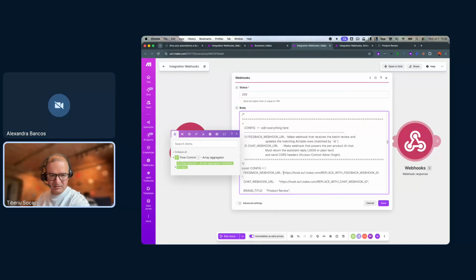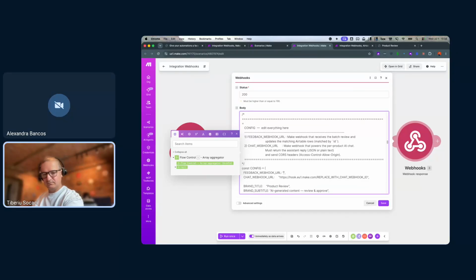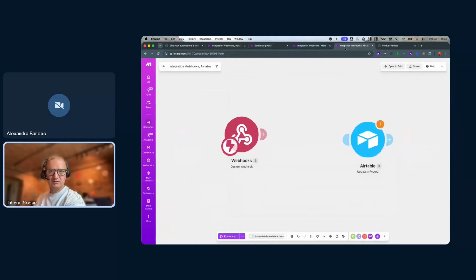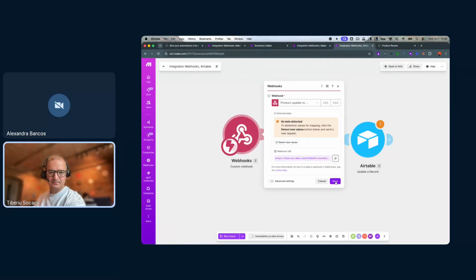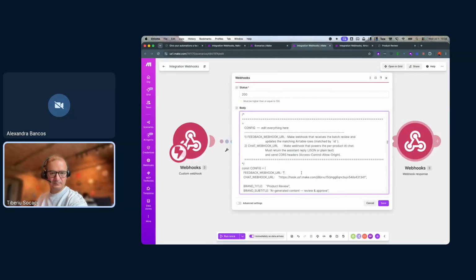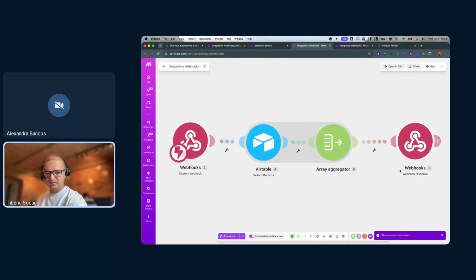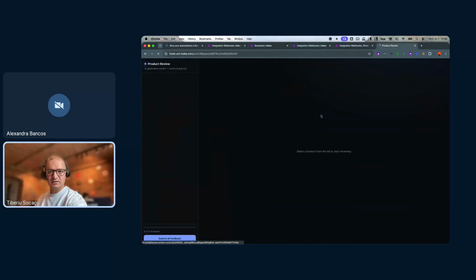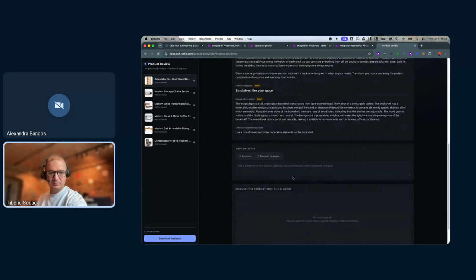Sorry for the mess. Let's see, it goes here. And then the other one is this one. Save, save. And now if we reload it, this should be connected.